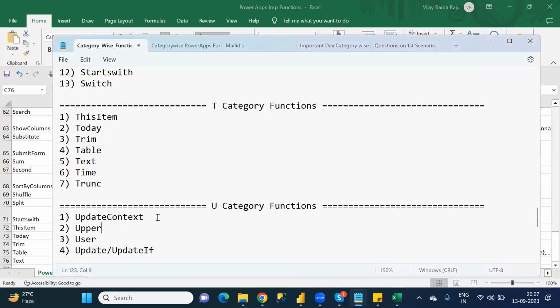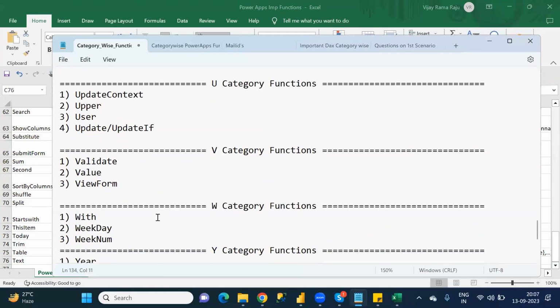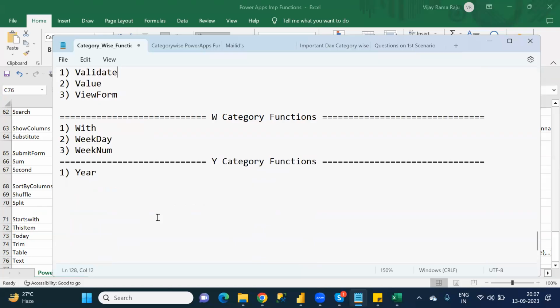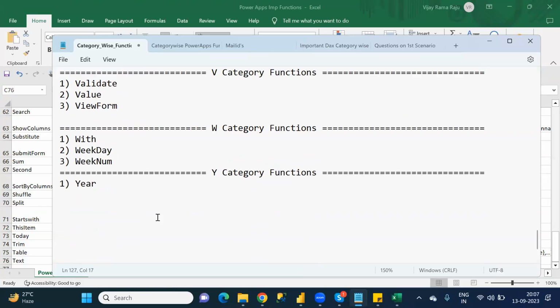Tomorrow we'll complete these functions and I will share this document also. Review it, and once you review it, let me know if you have any doubts, so that I will explain with an example how we can generate it. Understand? And tomorrow we can start the new topic.